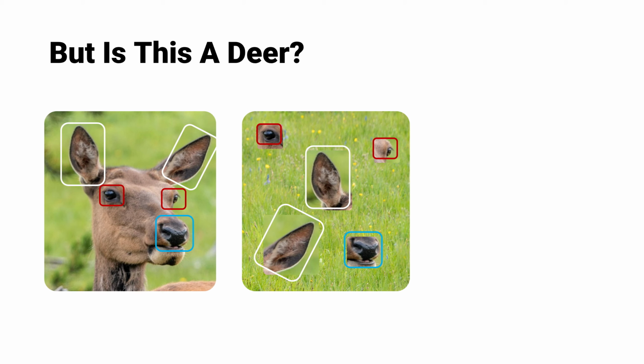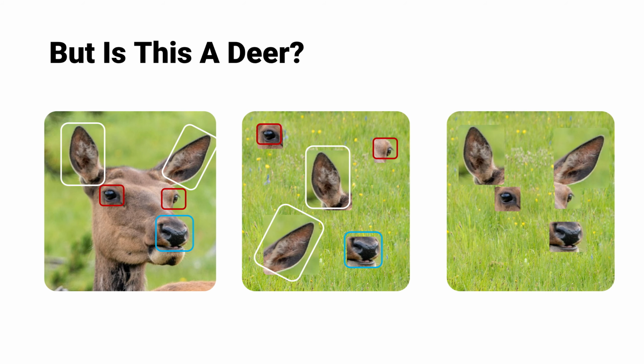I want you to pause the video for a second and think, if this is enough for us to call a deer, will this ever happen? Right? The answer is no, this is not enough, because remember that none of our computer vision algorithms are going to be ever perfectly 100% accurate. So you might see a lot of false detections, especially in things like low light, where it's actually really hard to see. You might detect some parts of the eyes or the ears or the snout. It might really be hard for us to decipher what's going on.